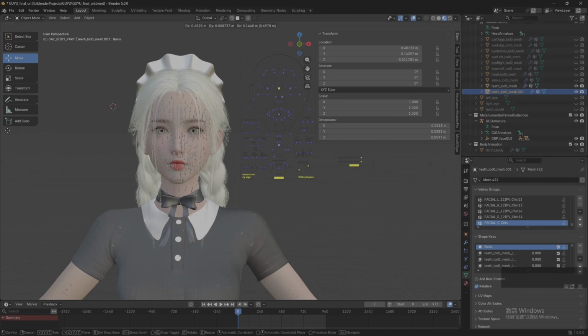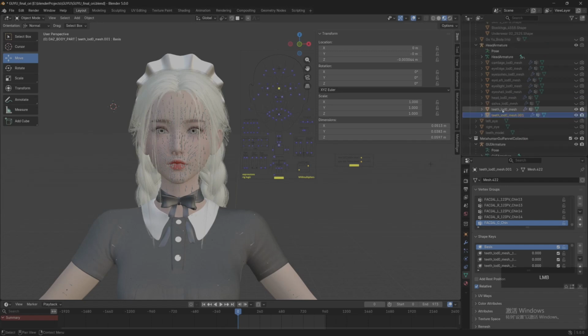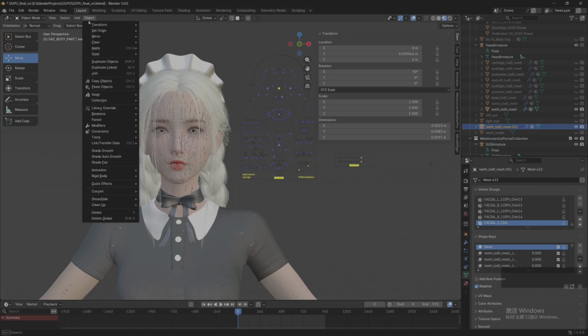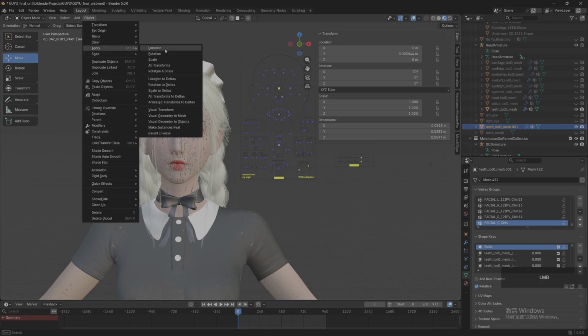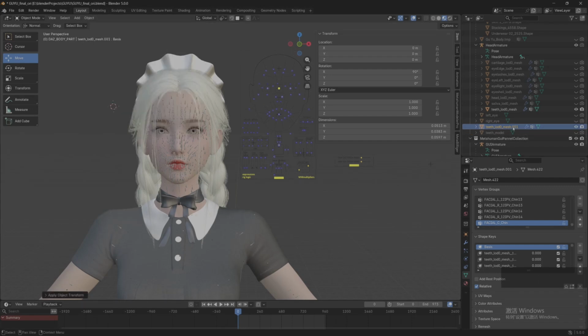Shift-D. Then Alt-P. Then we freeze it and transform it. Okay, let's choose this LOD0 mesh for our teeth.